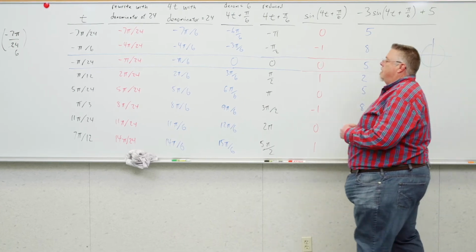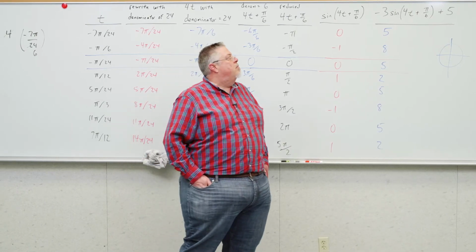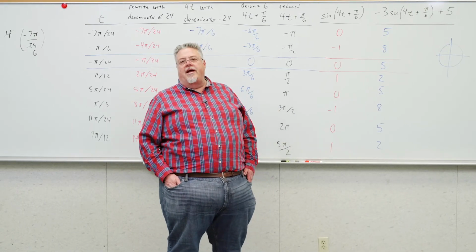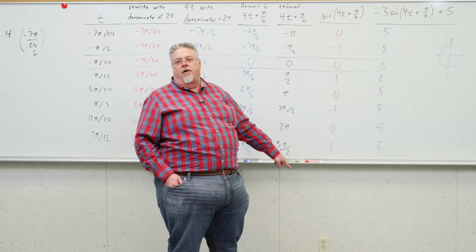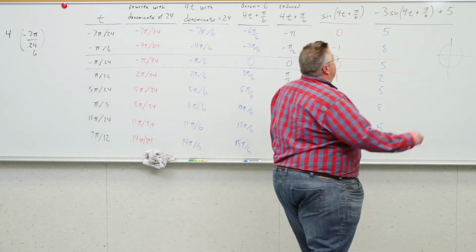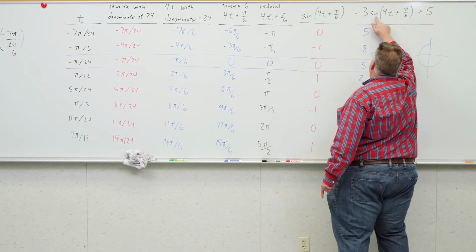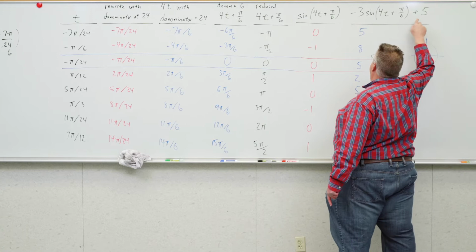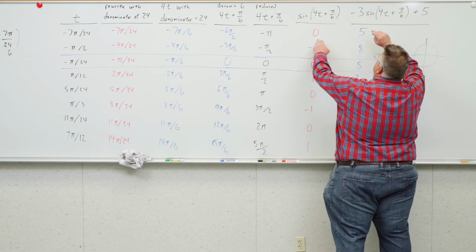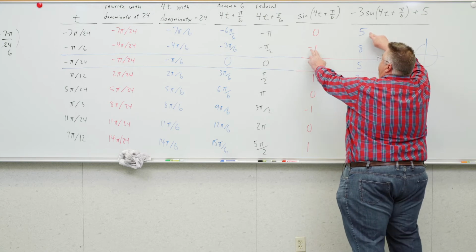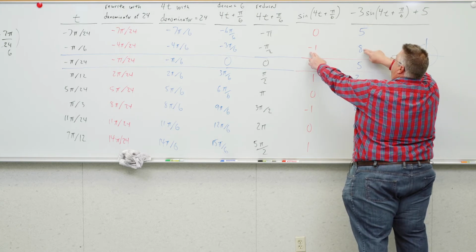Okay. Finally, I got tired of writing columns, so I didn't multiply by negative 3 and then add 5 separately, because it was easy enough to do both mathematical steps here. Okay. Remember what I'm going to do here. I'm going to multiply this guy by negative 3 and then add 5. So when I multiply this by negative 3, it's still 0. Add 5. Boom. Multiply this by negative 3, I get positive 3. Add 5, I get 8.